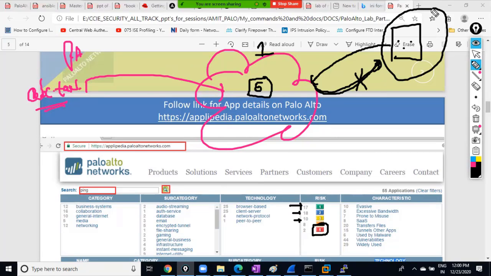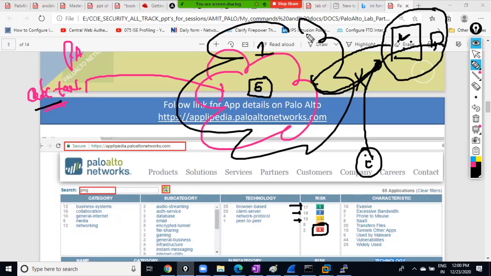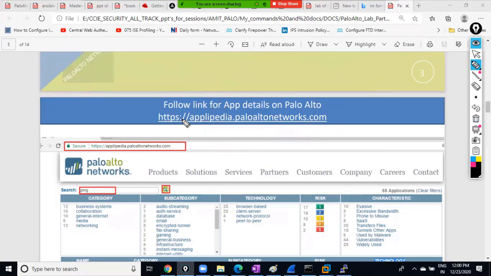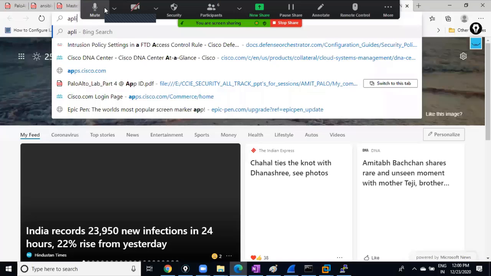Maybe this is an attacker, and your Palo Alto is not aware about this application. Maybe by mistake some of your employees will install this application in your network. Clear or not? So the subscription to this type of cloud is very important. So what is the cloud name for the applications? Applipedia.paloaltonetworks.com.